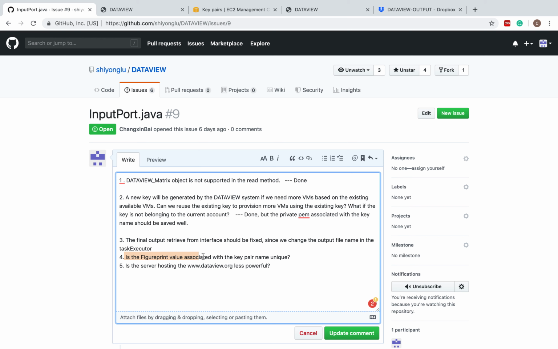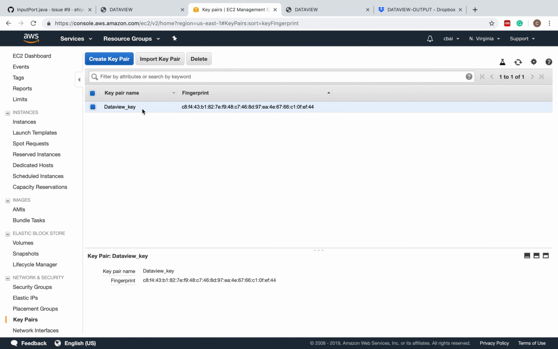Another thing we need to talk about is whether the fingerprint value associated with the key pair name is unique. As you can see here, we have the key pair name and we have the fingerprint. If the fingerprint is unique, we can create a key value record, which has the key fingerprint, and we can put our private key value associated with the fingerprint.